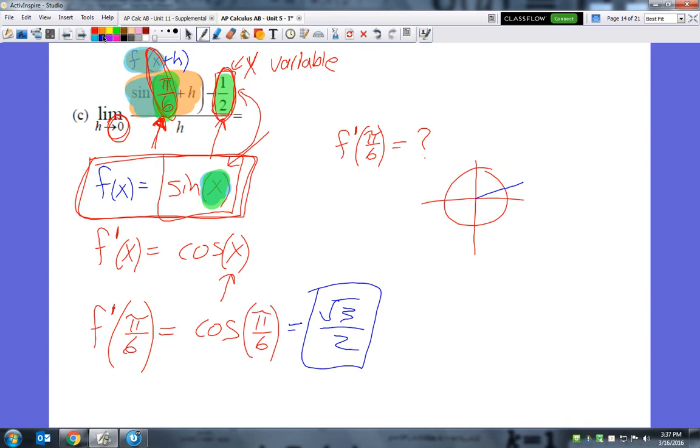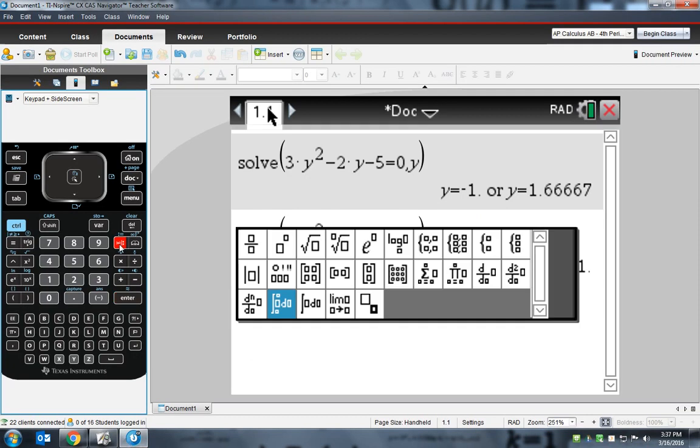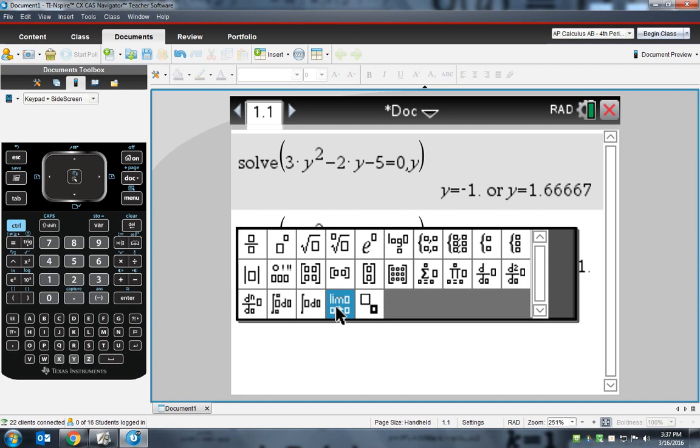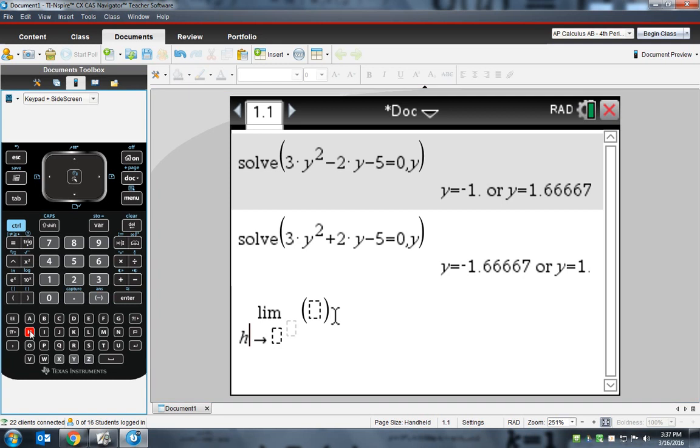Okay? Plugging this into the calculator, you can see that it's going to be that as far as a limit, but chances are you're not going to use the calculator in order to get that. But real quick, let's go ahead and go to the calculator so you can check your answers at home or whenever you need to when you have problems like this. So we're going to get the limit function feature. We're going to say when h is approaching 0, and then we're going to go ahead and put the equation right there.